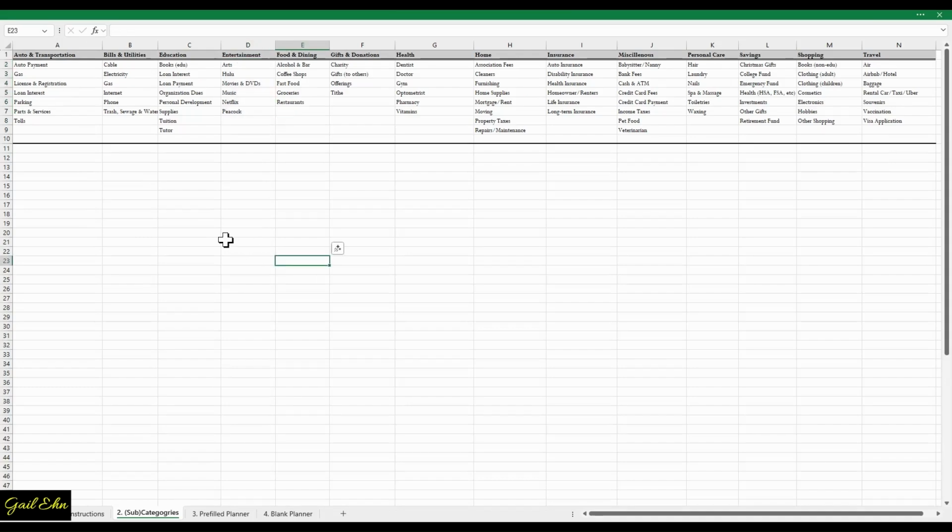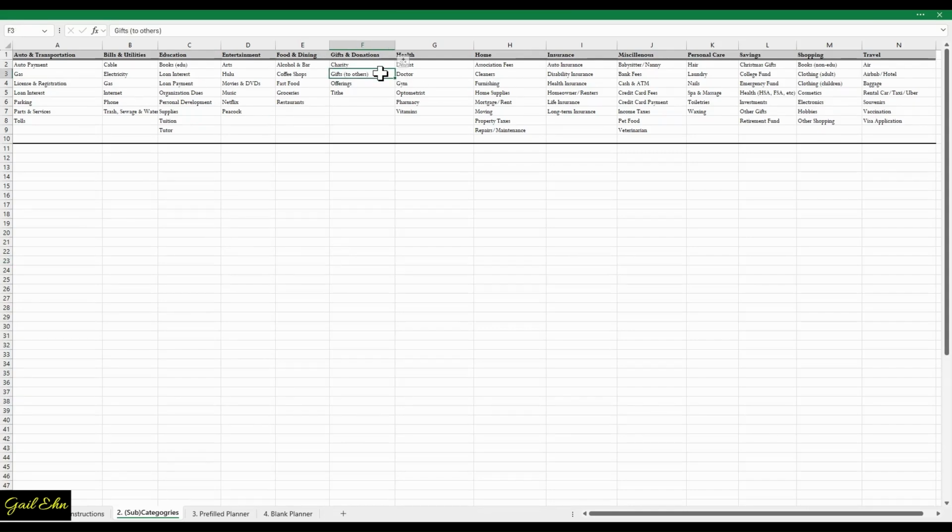If you plan to get the tracker or later on you are going to get the tracker, I would say customize this. You are able to copy and paste it straight into that one. A few edits in case you didn't do that here is be mindful of repeating subcategories, I should say. So if, for instance, yes, you have gifts under gifts and donations, but in savings, you also want to save for gifts, you're going to differentiate them, which is what I did here.